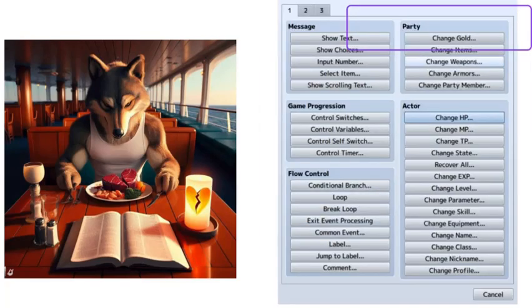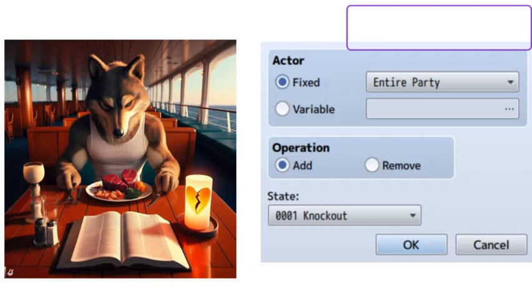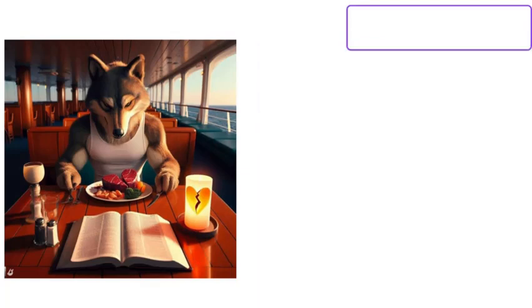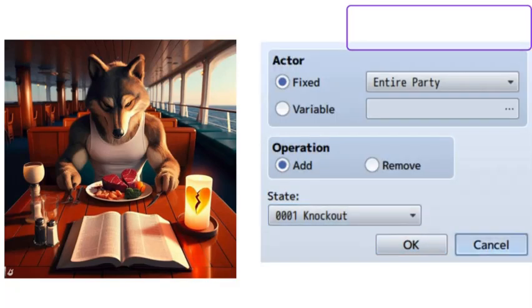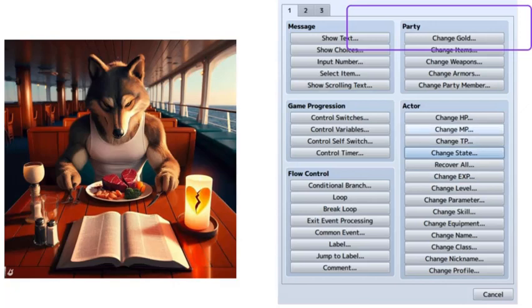New. No, we don't want to knock them out. Tell you what, let's just knock off 10 hit points.